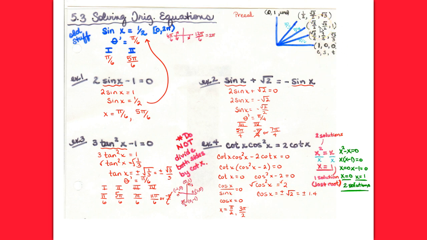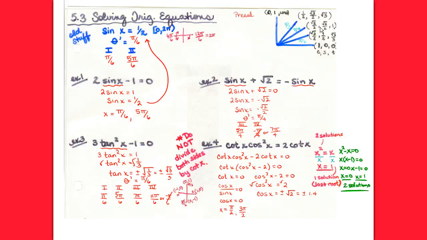So if it's a value that's not on my circle, I'm going to need to throw that into my calculator. So remember, that's our Jeopardy button, right? When we know the answer and we're looking for the question. So we do second sine or inverse sine of the square root of 2 and second sine or inverse sine of negative square root of 2. And when I do, I'm going to get an error message. Why is that? What are the largest and smallest values that cosine can be?